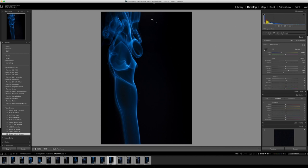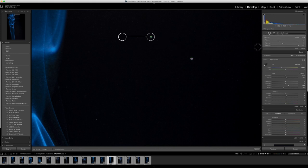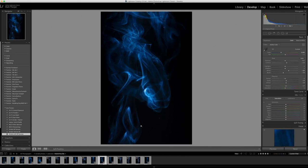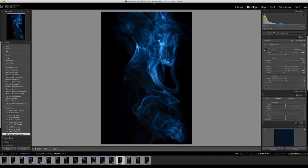One other thing you'll notice in some of the images are these little white spots. Now these are not dead pixels — what I believe they are, are very tiny microscopic elements of ash floating up from the incense sticks, and they get illuminated by the flash. These are very quickly eliminated by using the spot removal tool. Once you expand your image you can see many, many of these little things, so it's just a matter of tidying them up. This is just a demonstration, so I'm just going to do a few to show you how to remove them.